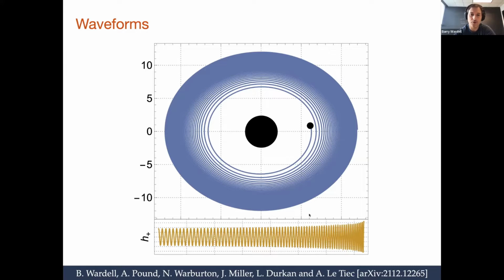We can actually be a bit more quantitative about this and do some comparisons with known results. In particular, numerical relativity has produced some very nice simulations involving not necessarily extreme mass ratio inspirals, but systems that have mass ratio of 1 to 10, which is starting to get to where you might expect perturbation theory to have some validity, if not being perfect.